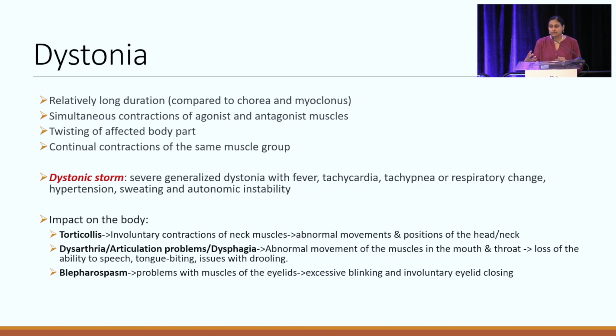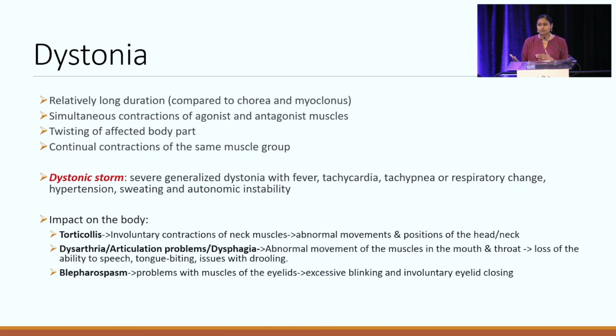We know that dystonia can be focal, but then can impact your whole body, where you're seeing it in multiple different areas of the body. And then another area where dystonia can really play a role is with speech. Often what you'll see is dysarthria, or trouble speaking, along with dysphagia, where you have trouble swallowing. And really the issue is that those muscles are not coordinating the way they need to in order for us to do the motion to, for example, chew our food and then be able to swallow it.